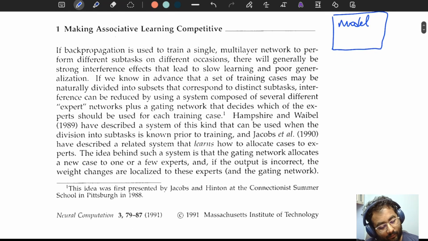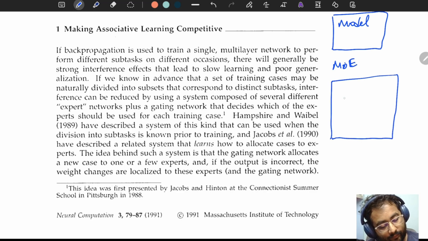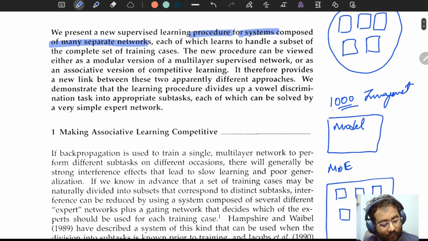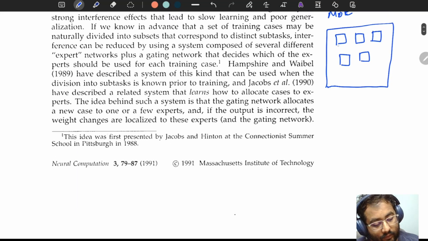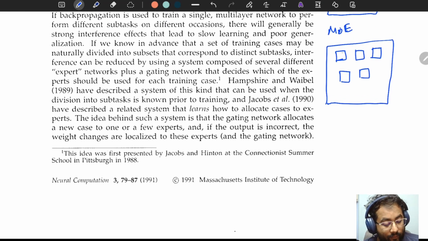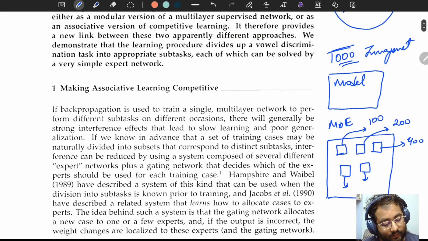Now the authors of this paper claim that in a mixture of experts system, the system would comprise of a number of networks, let's say five systems. Of the thousand classes, the experts themselves are supposed to choose a subset of these classes and become expert in those classifications. Probably the first model would learn to classify 100 classes, the second one may learn 200 classes, the third model may learn 400 classes and so on. It's like they would divide the tasks among themselves and become an expert in each subset of the tasks rather than a very generalistic model learning to classify all of the 1000 classes.